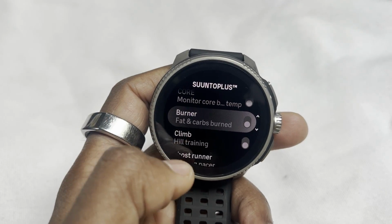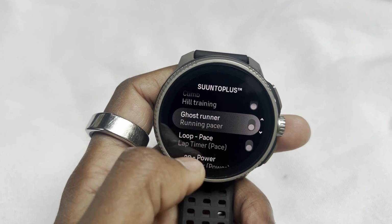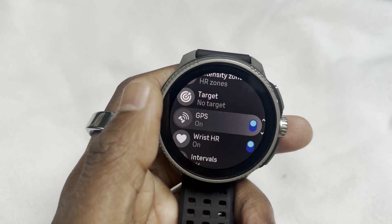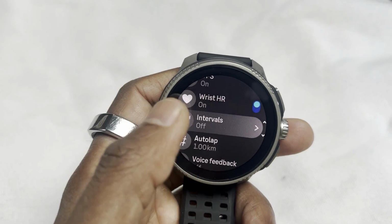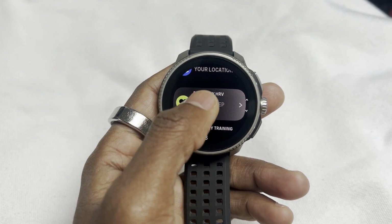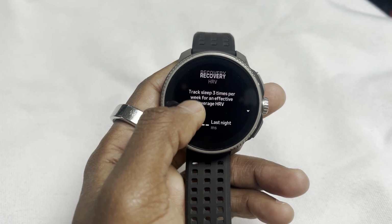Along with giving you all the things we got on the Suunto Vertical, there's a little bit more on the training and analysis side of things. The first thing that really stands out here is the bigger emphasis on recovery, and there's now a HRV recovery insight, which requires 2 weeks of your sleep data. From that, Suunto can then tell you when you should be recovering and when you should train, and basically, a bit like what Garmin and Polar do, offer a bit more insight into the decisions you've been making about your training.